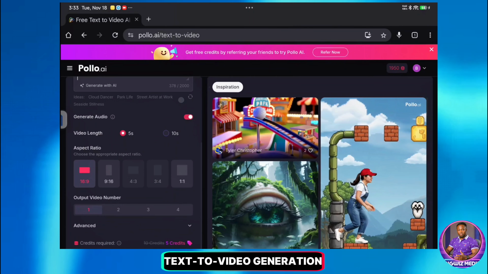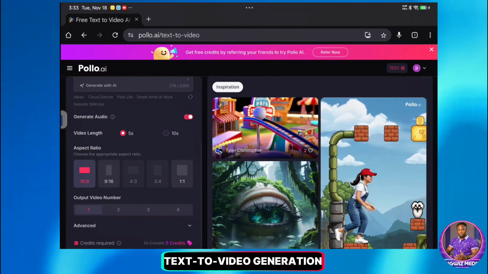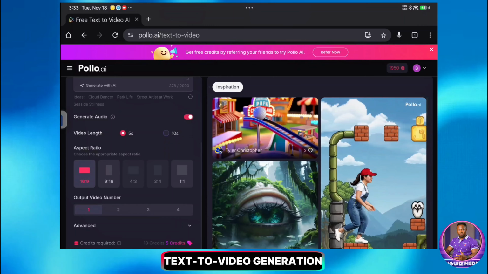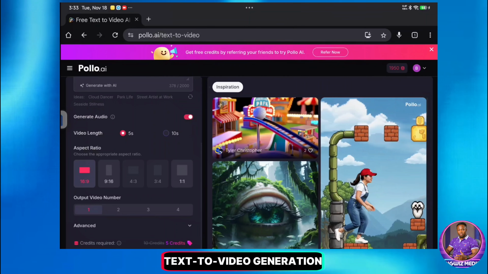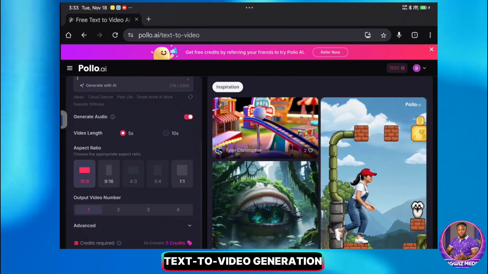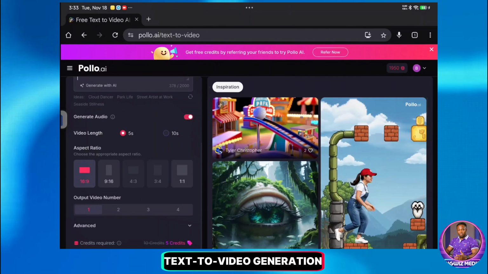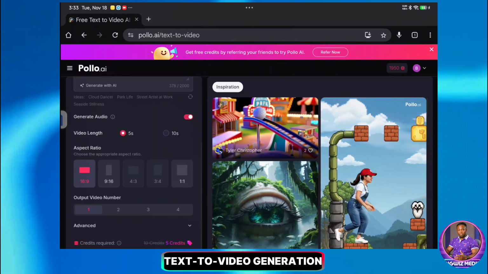If your prompt is in another language, you can translate it, but mine is in English, so I don't need to do that. Coming down here, one great thing about this tool is that it gives you flexibility with video length. You can select between 5 seconds and 10 seconds. Also, there's some icing on the cake, a feature I really want to talk about, but I would definitely cover once this video is done generating.